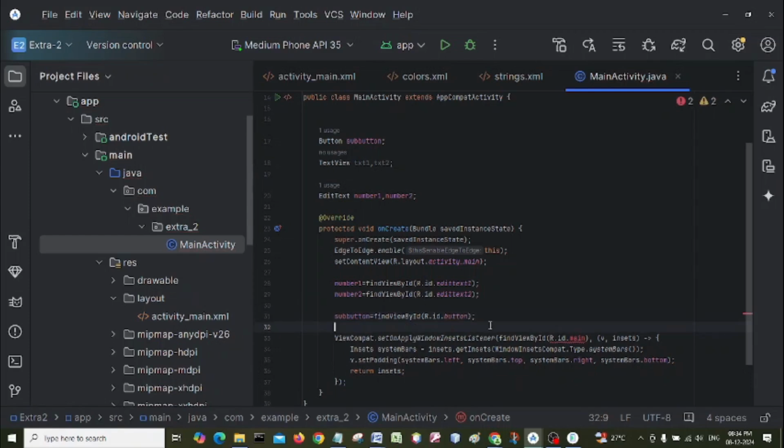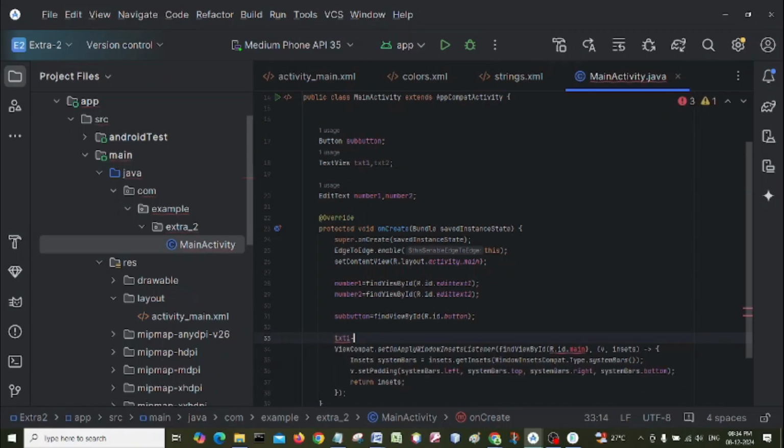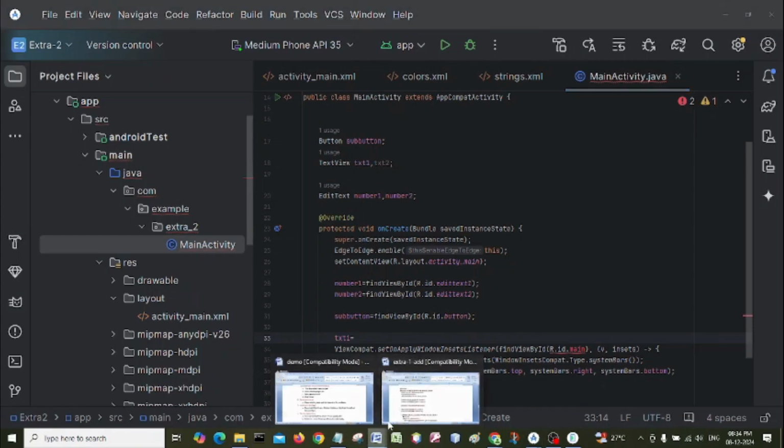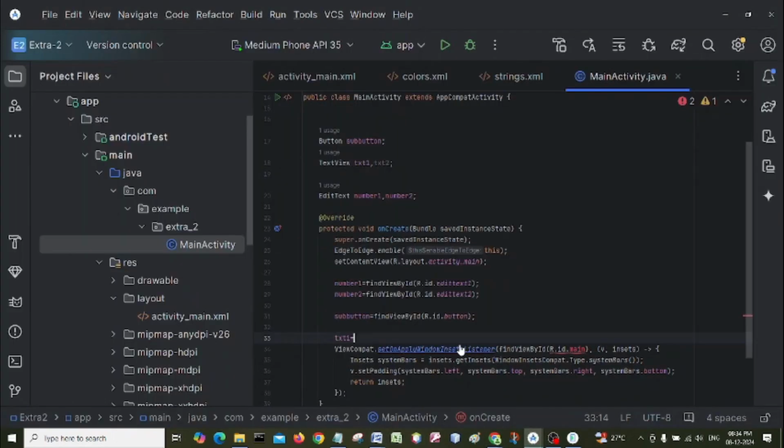Next one is I have to fetch the value that is given through the text view. For that I have to use txt1 equal to find view by id, R dot id dot text view 1.